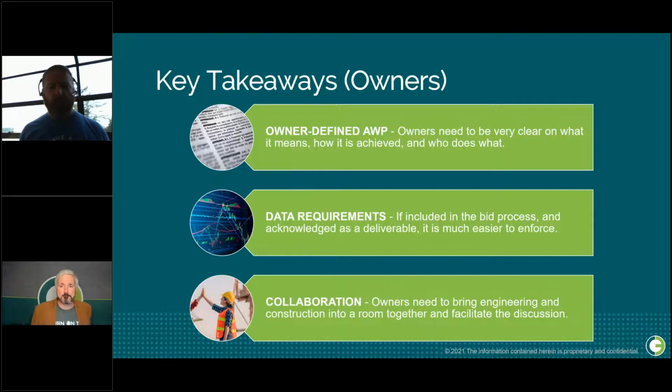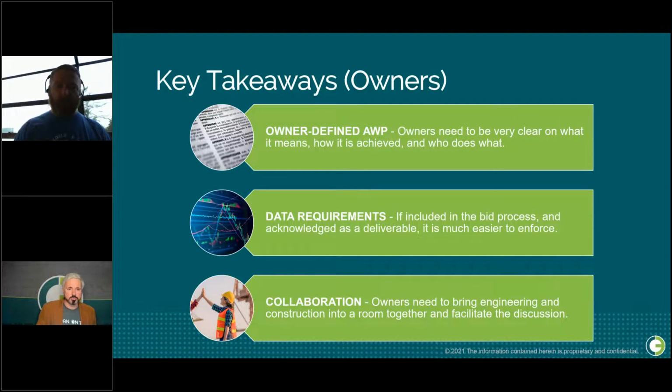Certainly. So one of the most important things to understand within AWP in general is the owners need to own the AWP process. Now, there is a small carve out to that, which is if you are doing like an EPC contract and you're in charge of all the phases, you can have the greatest say over how it's done. But too often we see owners putting in place, we want to do AWP on this project with no consideration for what that means. They're not clear on how it's achieved, what their expectations are, who does what.